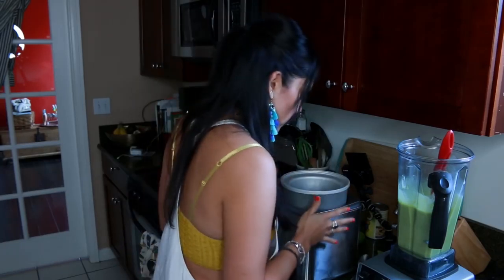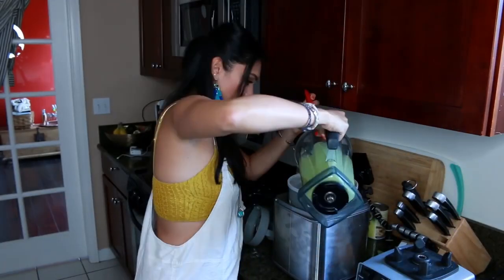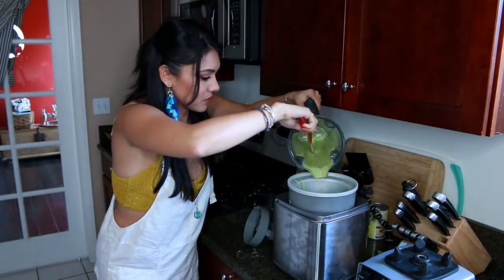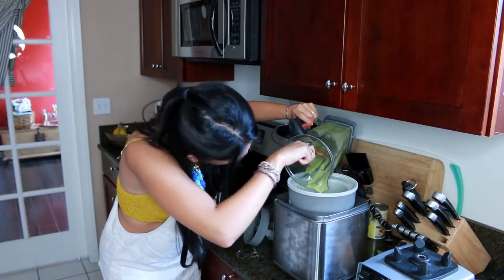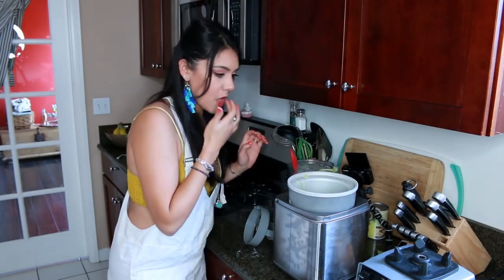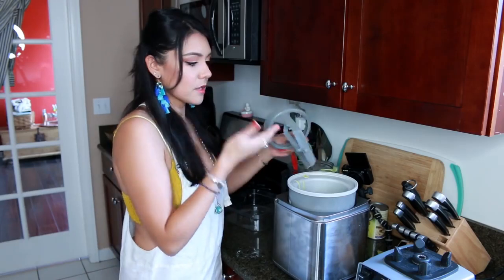Then I put this in here. Then we put this in here. Yeah? I don't remember. Regular face towards you, like a nice person. That's so hard right now. Guess that's gonna be the flavor of our ice cream. Whoa, it already turned into ice cream on the side. Damn, you go too fast. That's what she said. Oh my gosh.